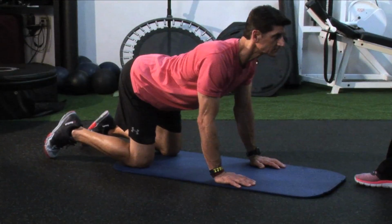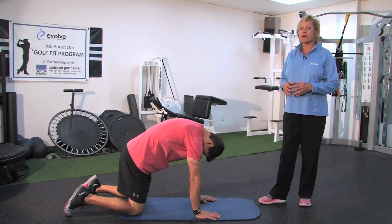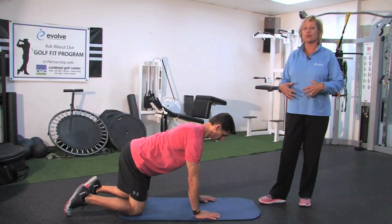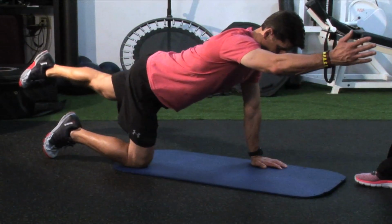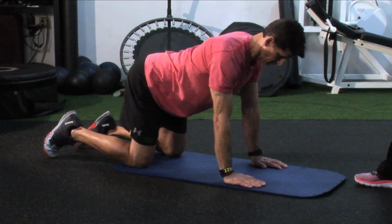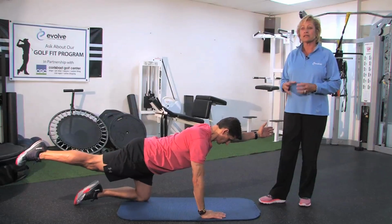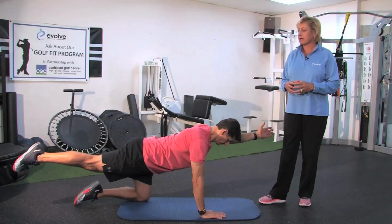So he's going to be concave. Then he's going to be convex. Then he's going to put his back in a neutral position in neither one of those, and he's going to keep his core really tight, and he's going to extend one arm and the opposite leg at the same time, and holding it there, keeping his pelvis level. He's going to come down together, and he's going to switch to the opposite side. This requires a lot of core strength. Please watch your patients very carefully that they hold this great position and down.